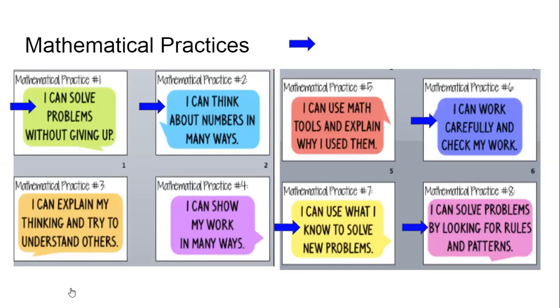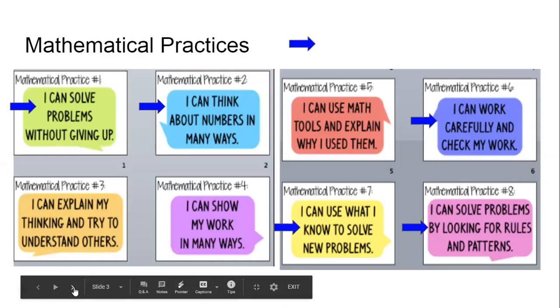while practicing new ways. Our mathematical practices are number 1, I can solve problems without giving up. Number 2, I can think about numbers in many ways. Number 6, I can work carefully and check my work. Number 7, I can use what I know to solve new problems. And finally, number 8, I can solve problems by looking for rules and patterns.